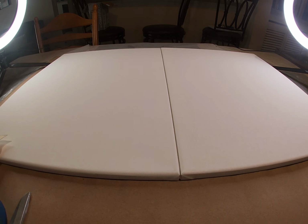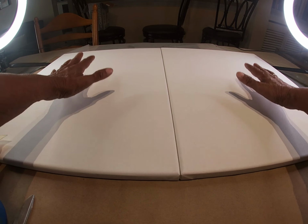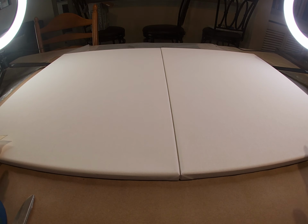So then I did another quick video where I tried the blow dryer technique. And that blended really nice. So this video, I'm going to try to put the two together. I'm going to try to get a stencil of a picture in here, and then I'm going to mix my colors, and I'm going to use the blow dryer technique because that gave it some really nice blended colors. It gave it a little bit of shading. It gave a little bit of cells. So that's what this video is going to be about.